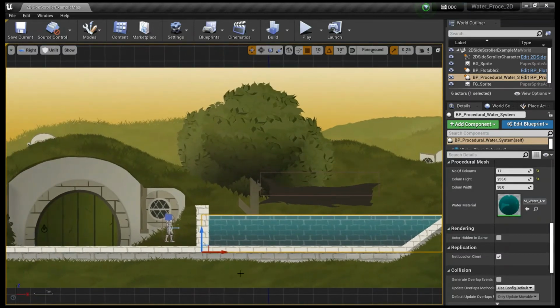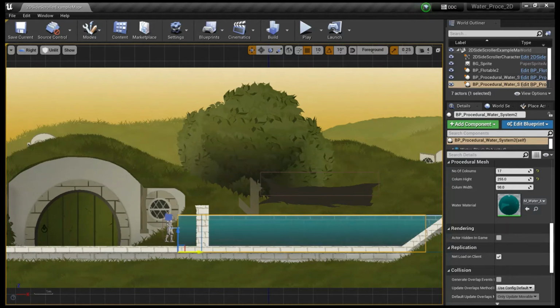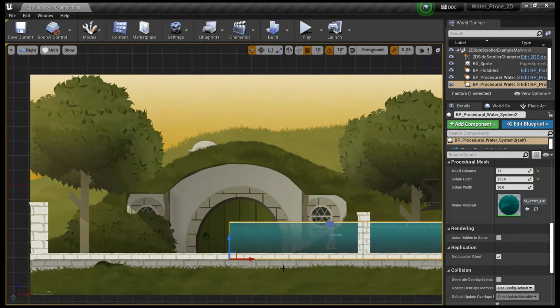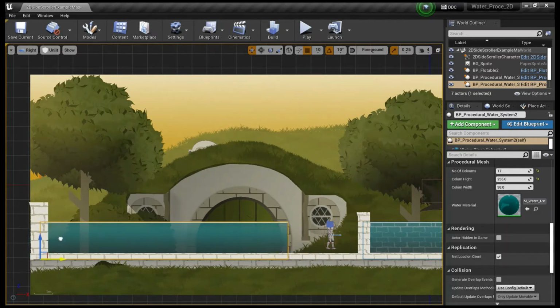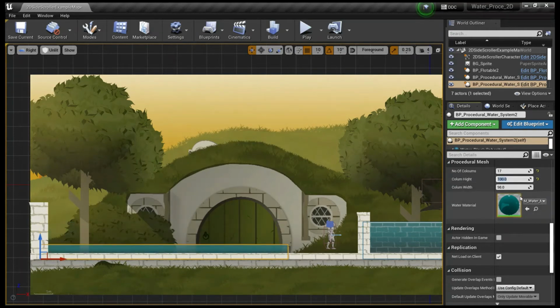Like I'll show you. I'll create one more water here. It is really easy. You just duplicate this and keep it over here. Set the column height to 100, and you just increase the number of columns here.